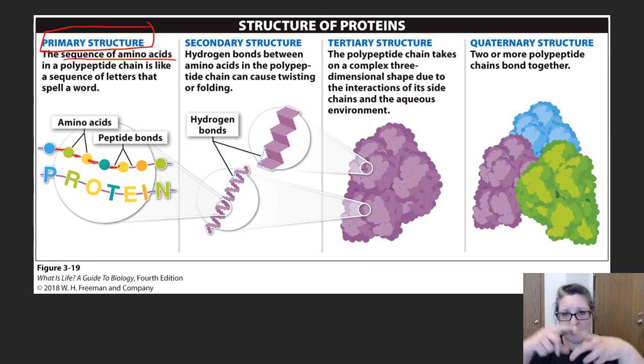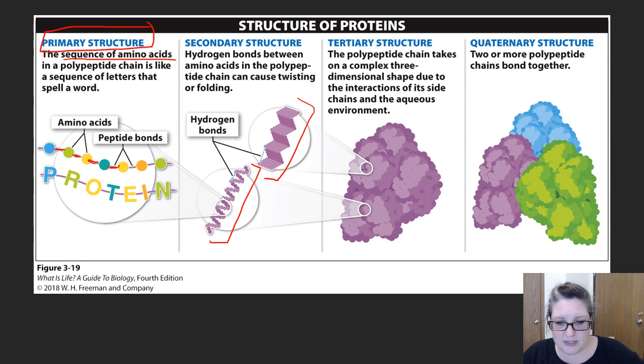Now, these strings can also arrange themselves in different ways. Because they have different side chains, they can actually hydrogen bond, these kind of weak temporary bonds, to different pieces of each other. And they form things called alpha helices and beta sheets. You don't have to know that. But they look like sometimes these flat areas, kind of like this, or sometimes they're little curlicues. So it's twisting and folding on itself. It's still only one protein, but it's twisting and folding on itself.